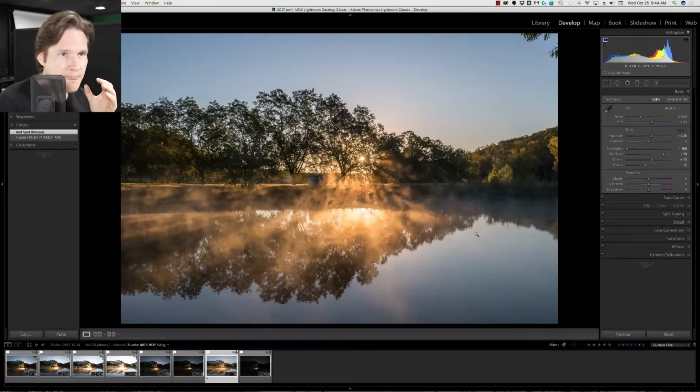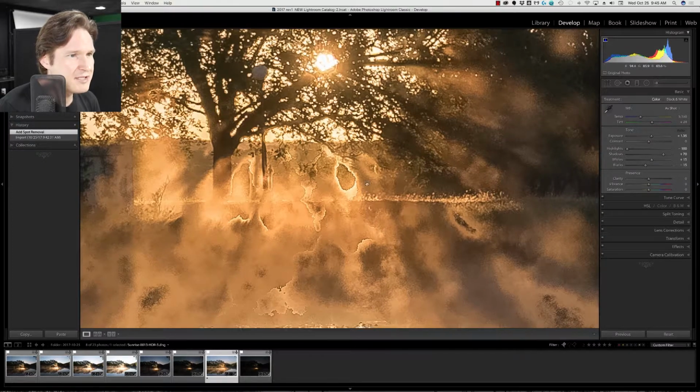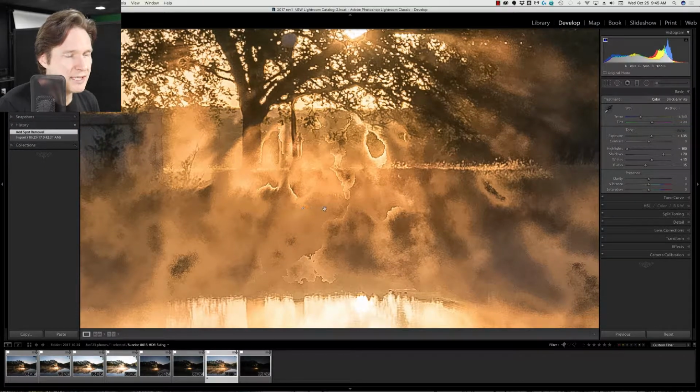Now, obviously, the one thing that really sticks out in my mind, and this usually doesn't happen because I'm usually not shooting fog or something along those lines, is that we've got some really weird layering. I don't know what you would call that. I don't think it's deghosting. Maybe I should have done it. This kind of stuff usually happens when you merge photos together.